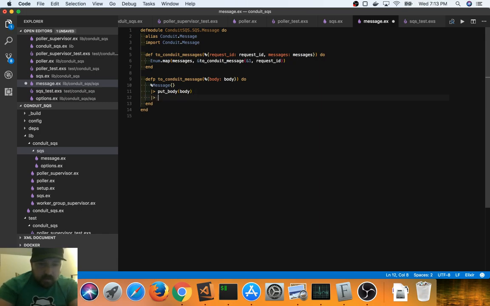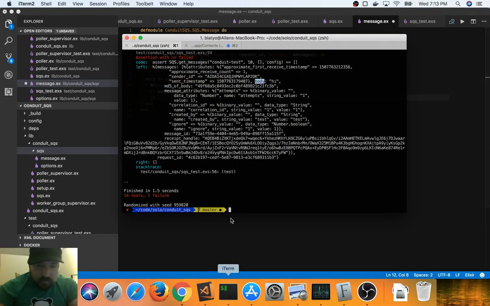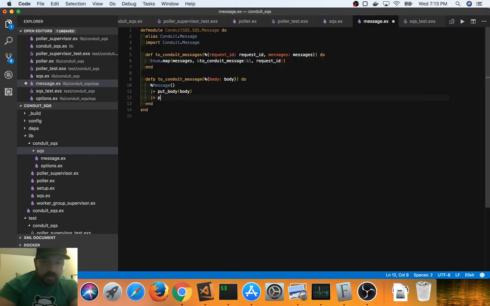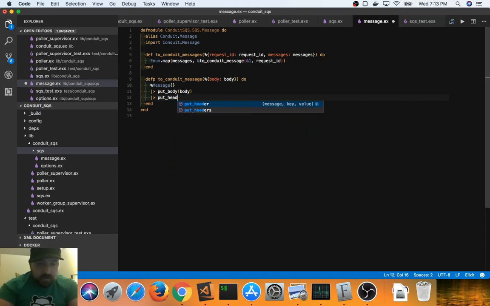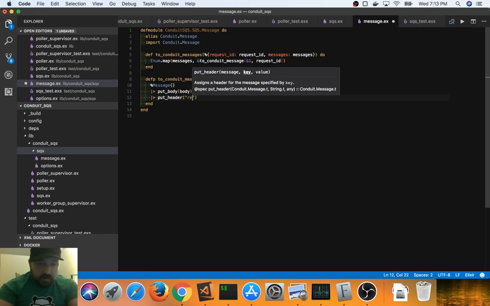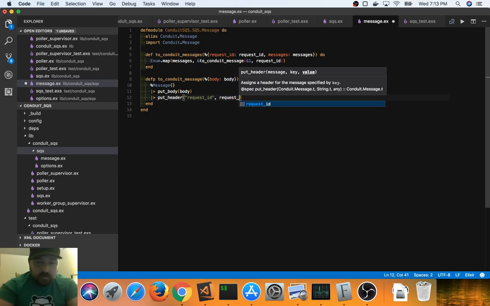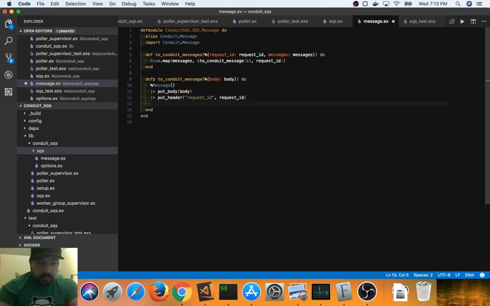And then let's see, we can put the request ID. There's no specific property for that, so we're just going to put that as a header. Request ID is request ID.